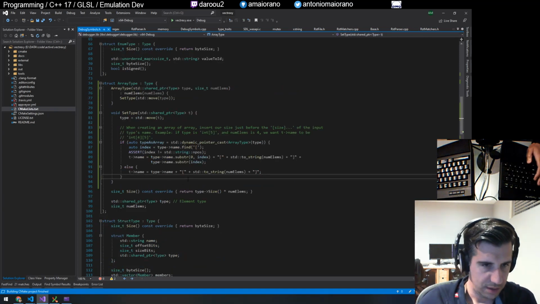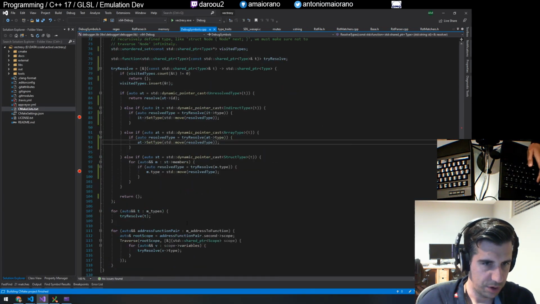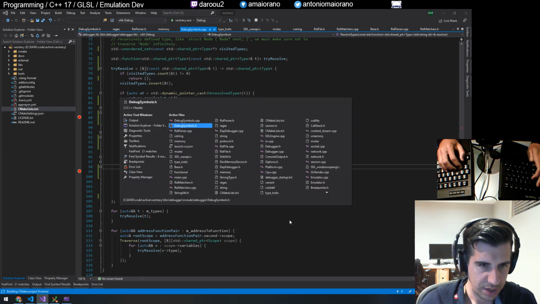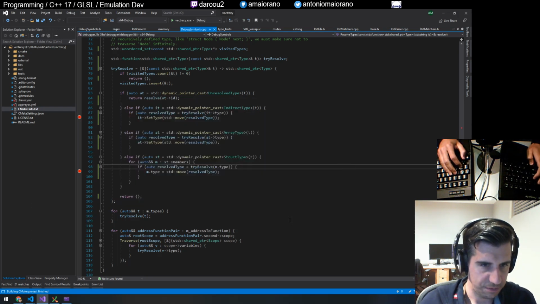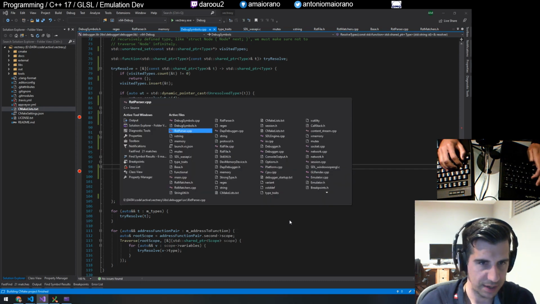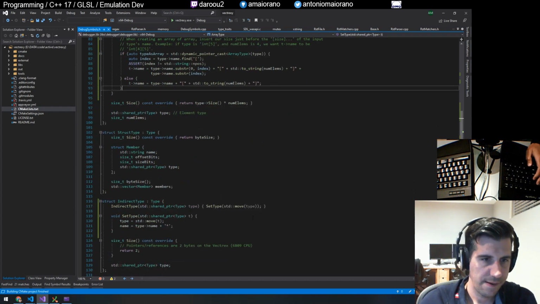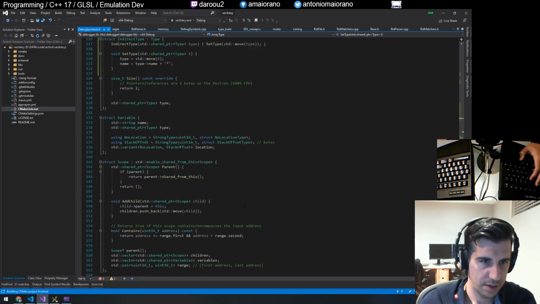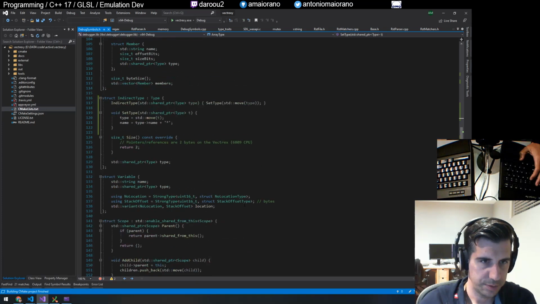And finally, we do the same thing for structs. Now structs is a bit more annoying because it's actually not the struct itself, but the members of the struct that will change. Let me take a look at that again. It's going to be a little less clean than what we've got. Where's my struct type?